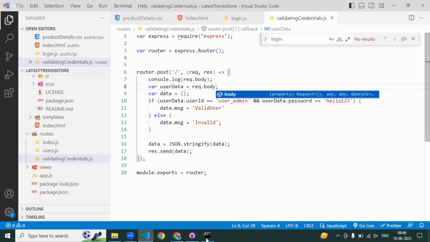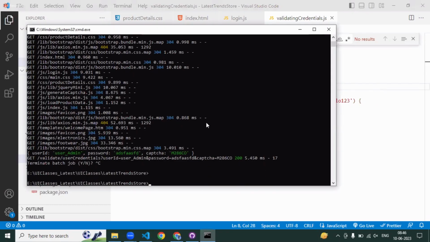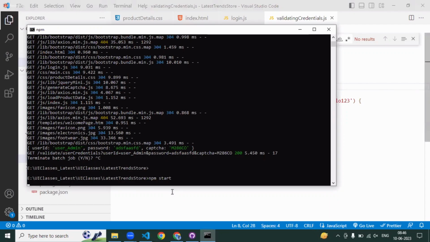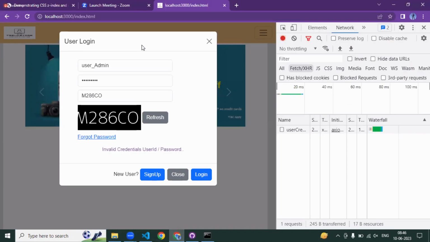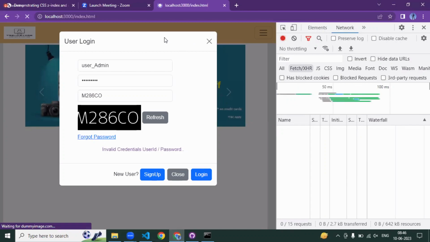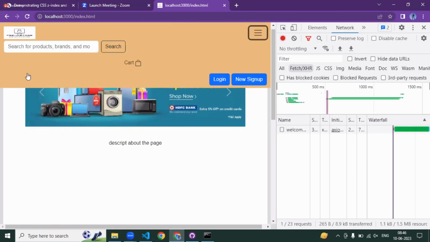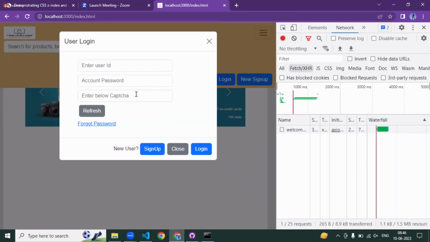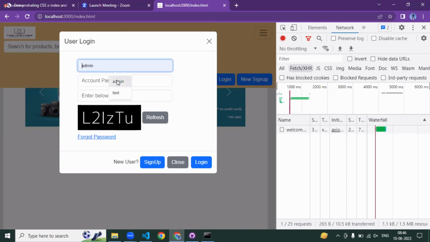Nice. Now I have made it request.body. That is fine. Now let us restart the server because we have done the changes on the server side. Now I do the npm restart. I go back here and reload my page. I say login, user underscore admin, some password, and the captcha.